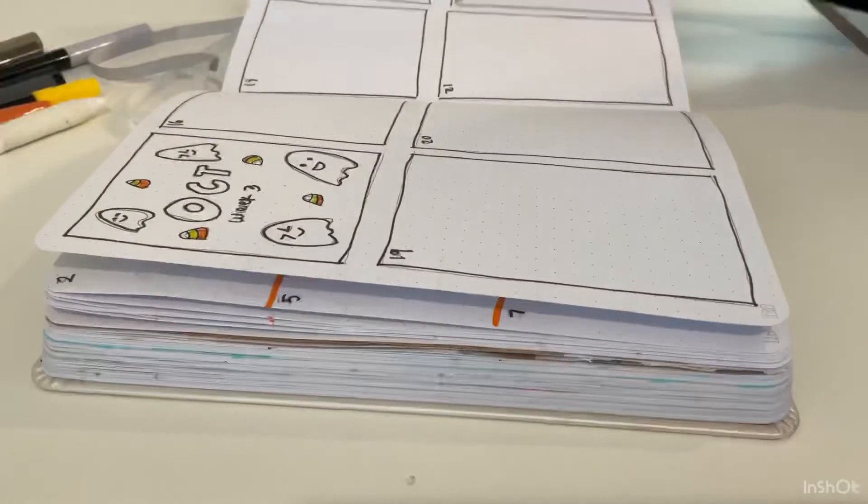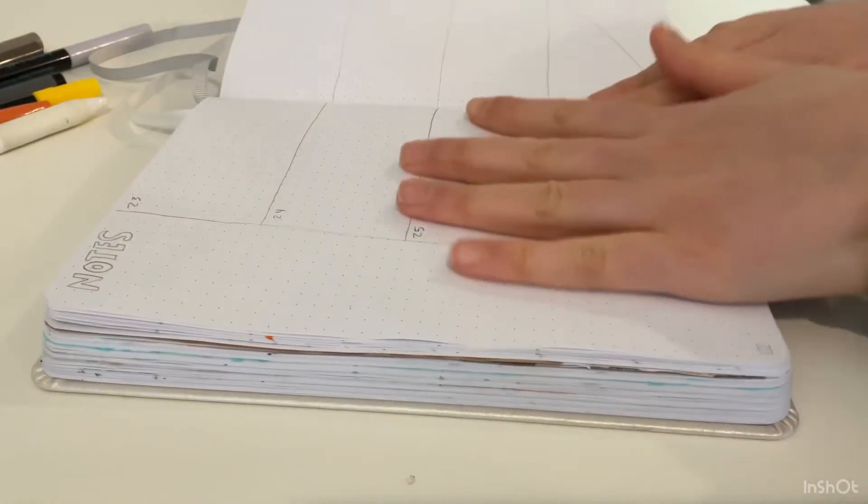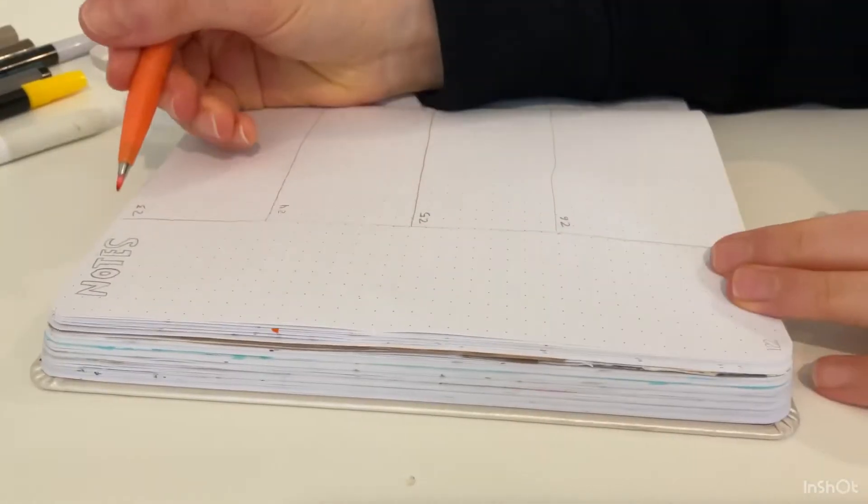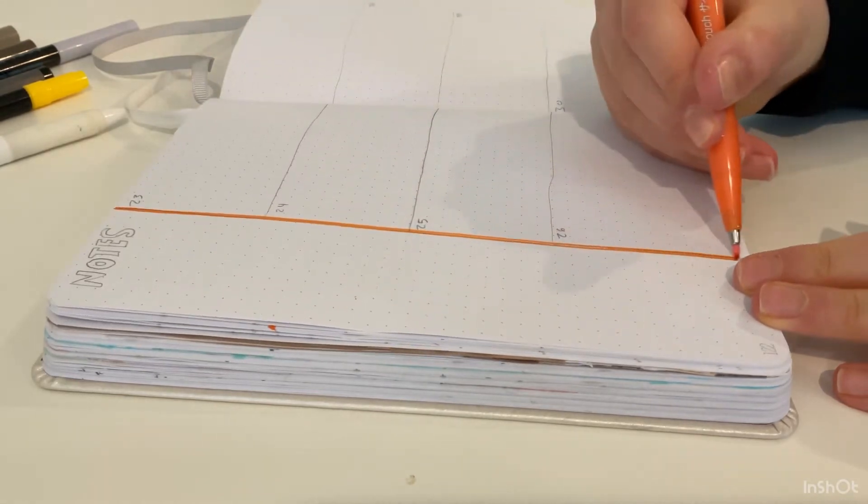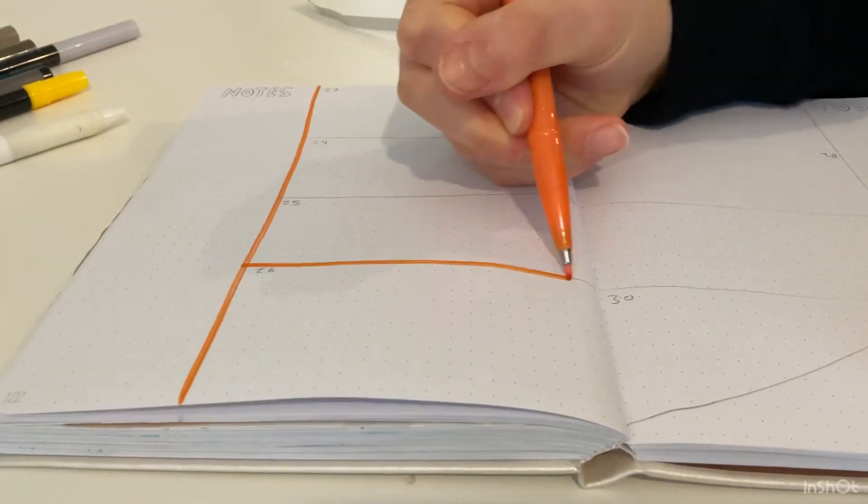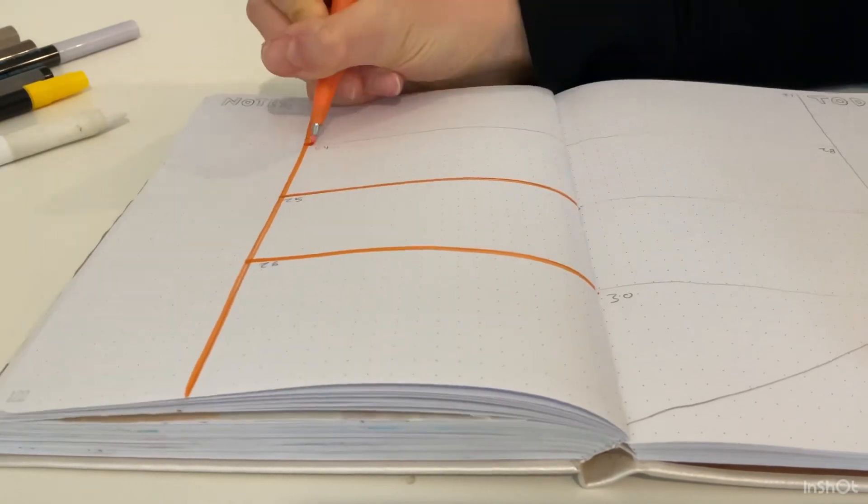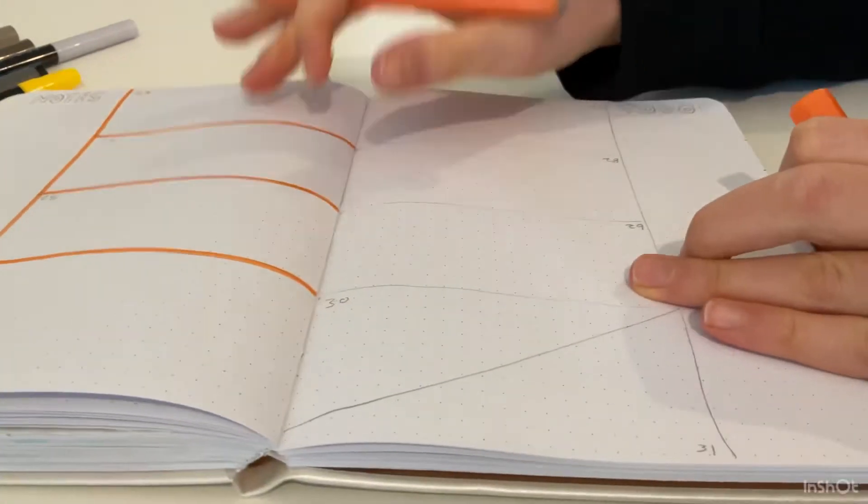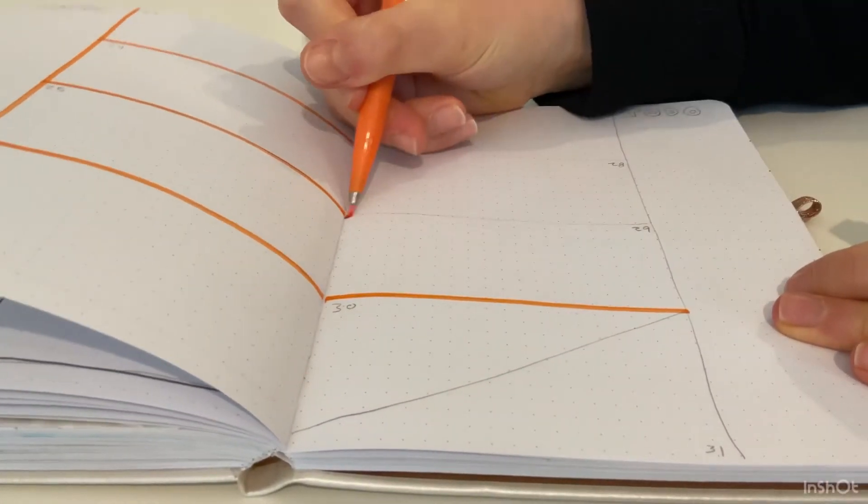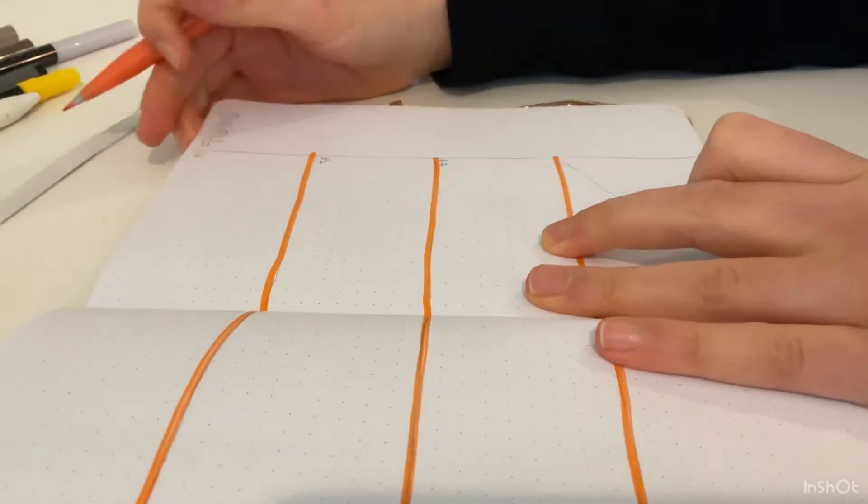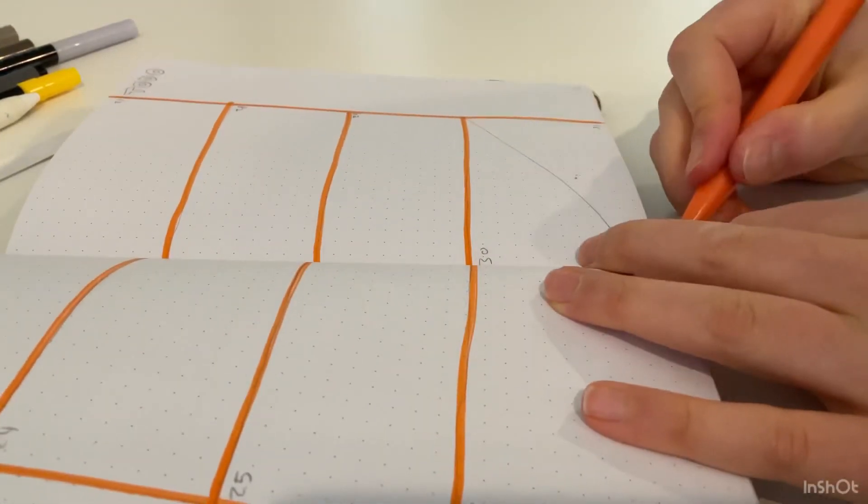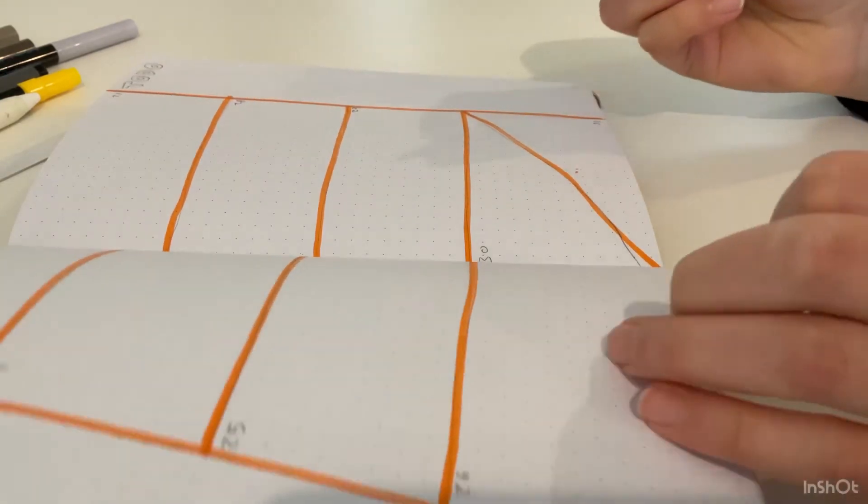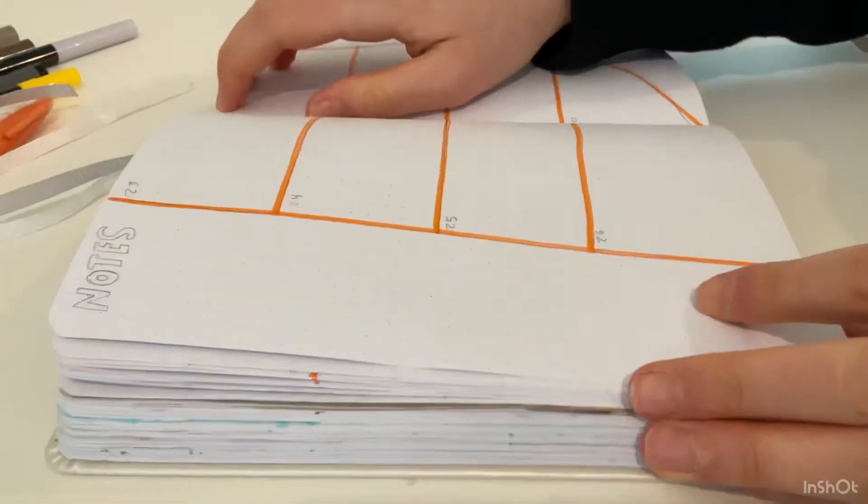After I have colored this in and added the numbers, we will move on to the fourth weekly spread of the month. I also really enjoy this setup. I'm just using this orange pen to go down on either side, flipping my notebook again to get those straight lines. Then I'm going to split the days so that they kind of go in the center and you have a little notes and to-do section on either side. I'm also splitting up the last day for 30 and 31 because it's kind of an odd number and I didn't want to make a whole other weekly spread just for one day.